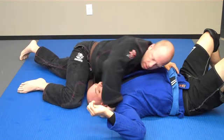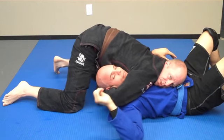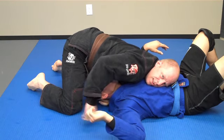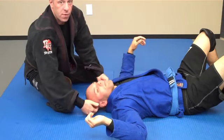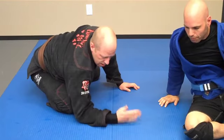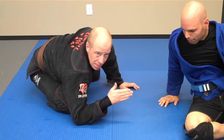So when I go over, see how his chin's popped out a little bit? Raise it up so you can see. His chin's popped out a little bit. What I do now is my hand that comes underneath his neck, I want it like this. Like this when it goes underneath his neck. Not this way, not this way. It needs to be like this.